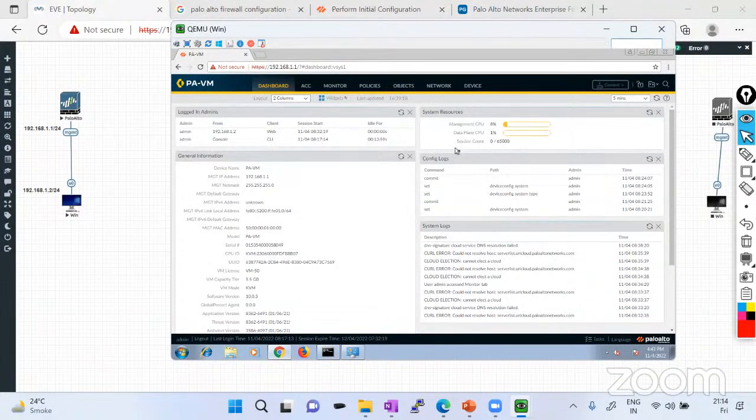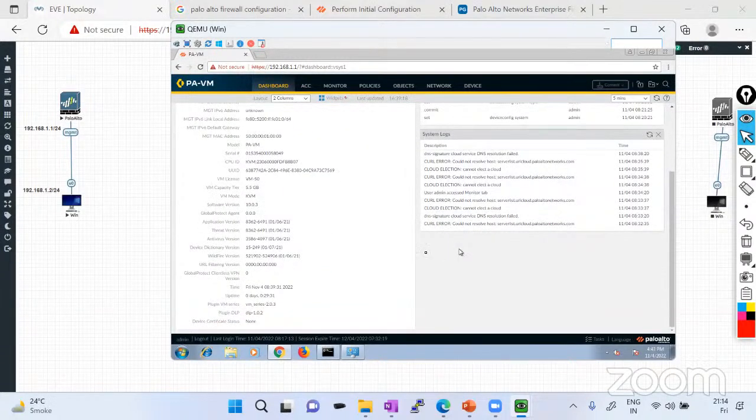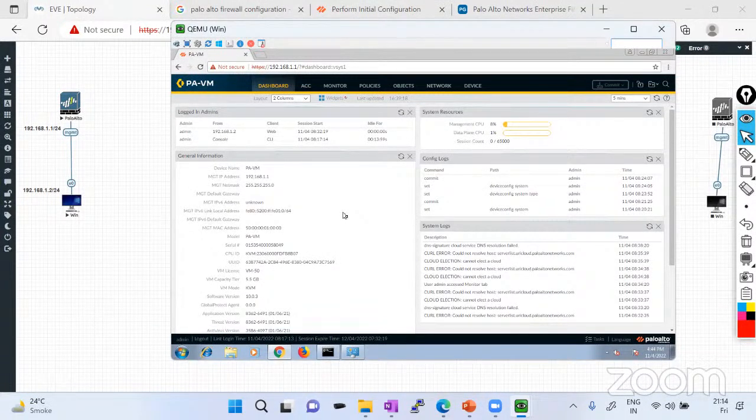It's your personalized dashboard. Once you log in with your user ID, you can set your personalized dashboard, how your data looks and what data you want to see in the first place after logging in to the firewall. So all this is possible in the dashboard section, right? So this is how we can see the dashboard.